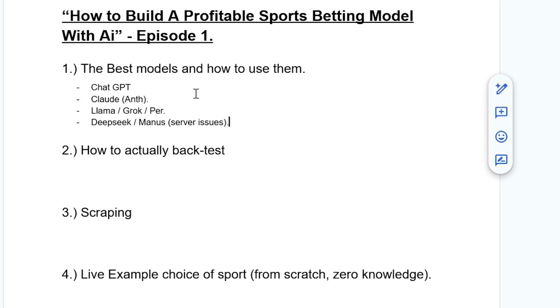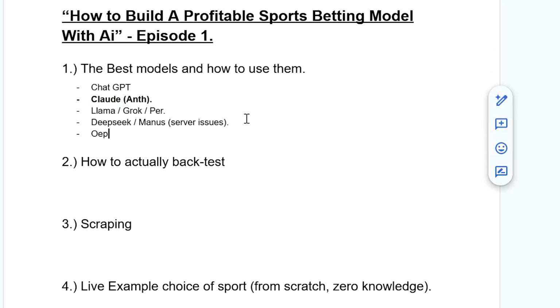Now, for betting, sports and just modeling and coding in general, the new Claude 3.7 is miles ahead of anything else. And it's, I think, $20 a month or £15 a month, something like that. So you can get a few accounts of this or use something called OpenRouter and basically have unlimited access. But for now, we're just going to assume you have one or two Claude accounts and you have the top version. If you can't invest like $40, $50 a month in this, then obviously this is not the endeavor for you.